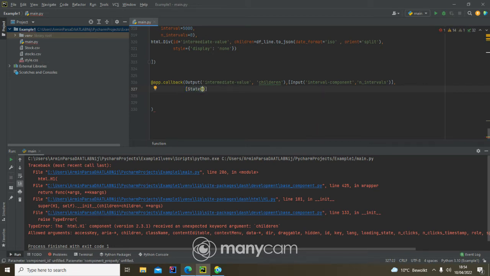State intermediate value is one of those, and again children. Now this is the callback.